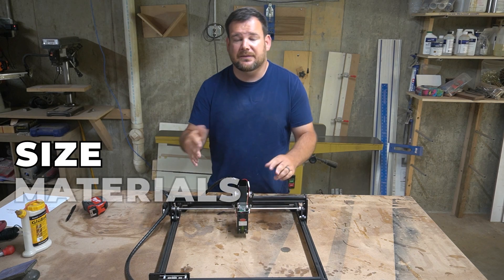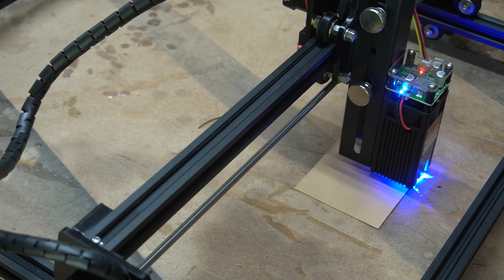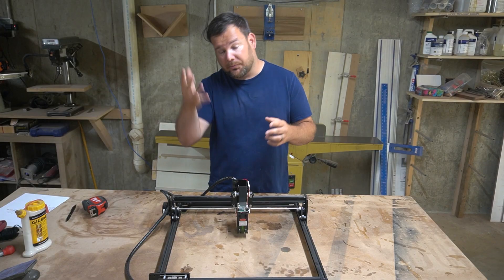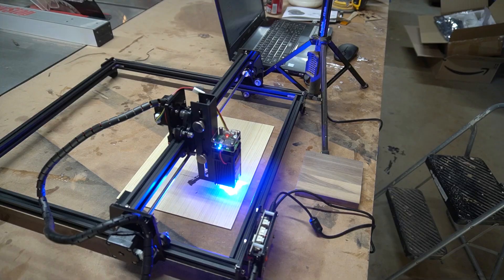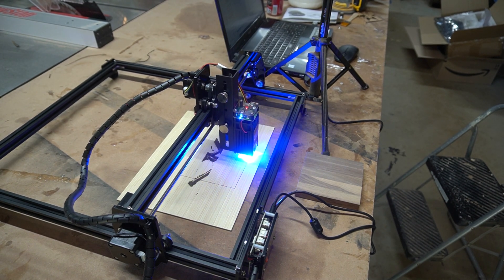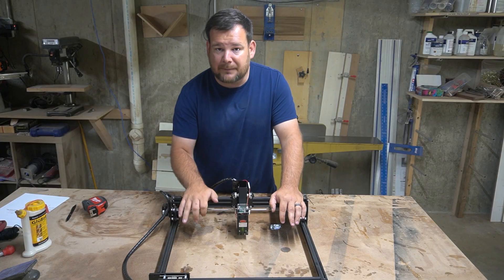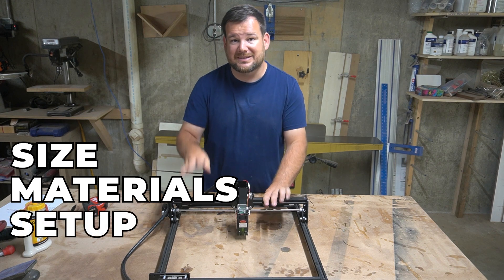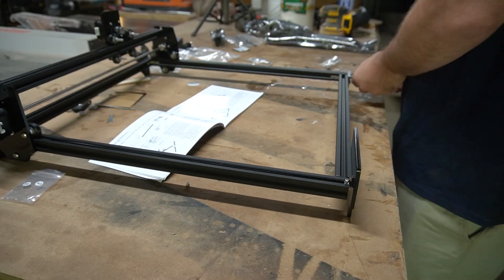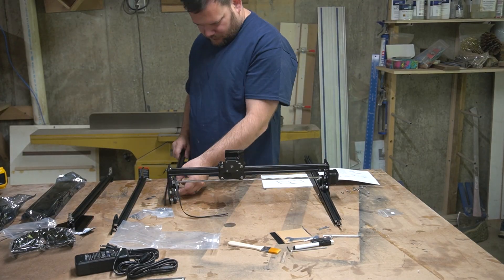Another pro of this CNC laser is the different materials you can use. You're going to be able to cut paper, wood, cardboard, and probably some thin plastic — and when I say cut, possibly cut through those — but you'll definitely be able to engrave all of those surfaces. Remember to do a little sample and some research before you throw a material in there, because some of those fumes can be toxic. But you have a lot of options for what you can engrave. The next pro is the ease of setup — this was a lot easier and quicker to set up than the CNC router, with fewer parts. The X gantry came pre-assembled and you just had to run the belts through it.